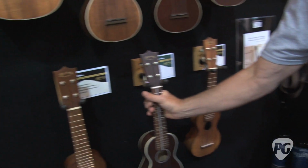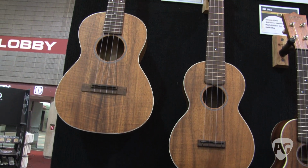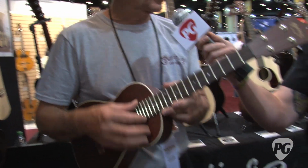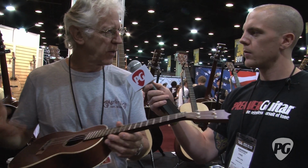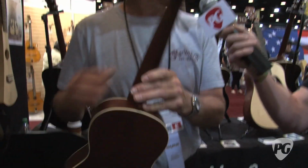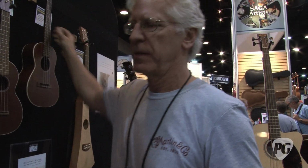And what are these strung up with? I know that Martin launched a string company last year. Is that something you guys have dove into, or what's that with the strings? We have new fluorocarbon ukulele strings, which really have a lot of punch. A huge improvement over the old ukulele strings. So we're proud of this and glad to be back in the ukulele business. Alrighty, well, let's go check out some of the big brother new products.